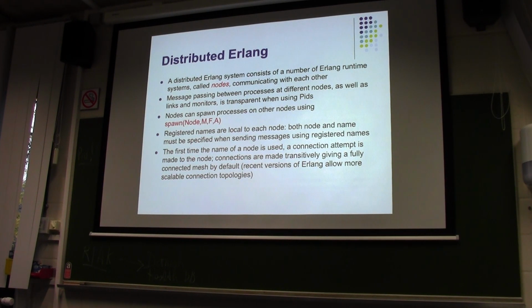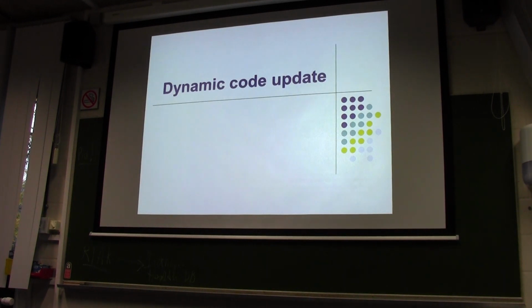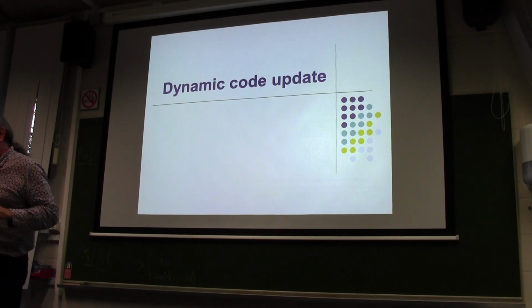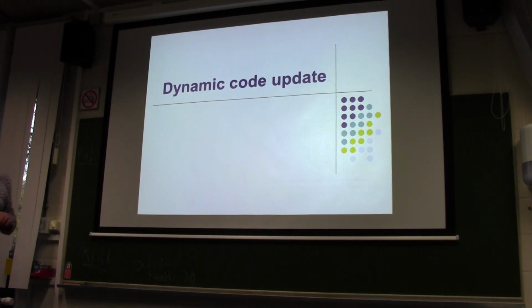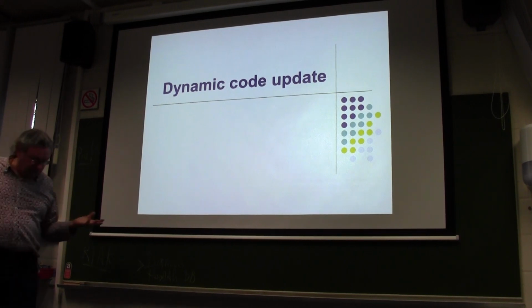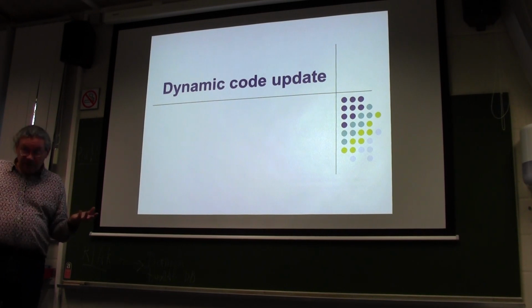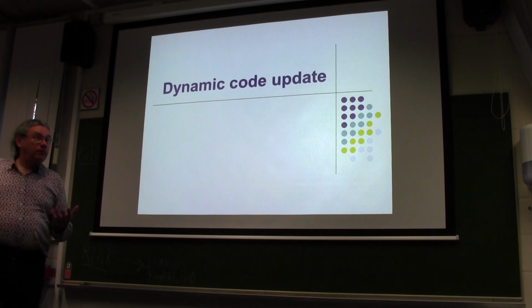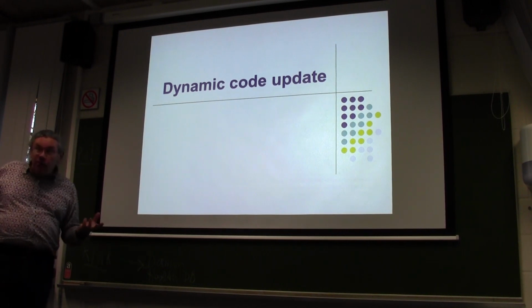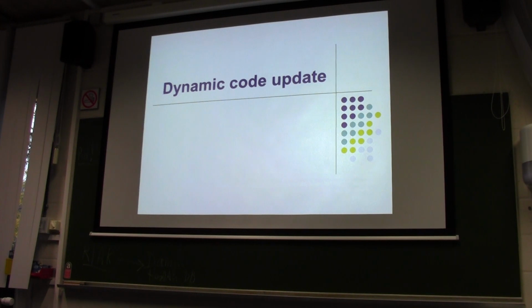Okay? And now a final thing, before we get into fault tolerant stuff, is the dynamic code update. An Erlang system is made to never go down. And usually the reason for a system to go down is that there are crashes, okay? So Erlang supports that. It has supervisor trees and so on to keep running. But there's another reason for systems to go down, which is that the software is updated. And that also cannot allow the system to go down.